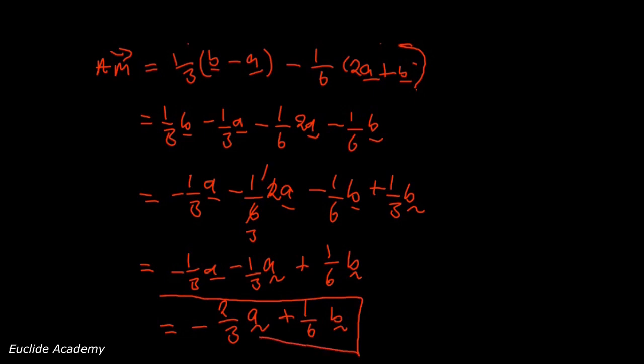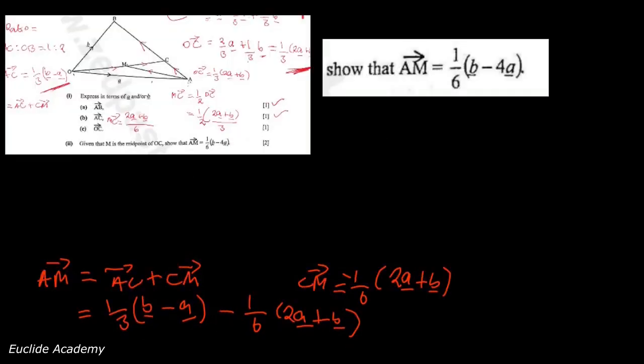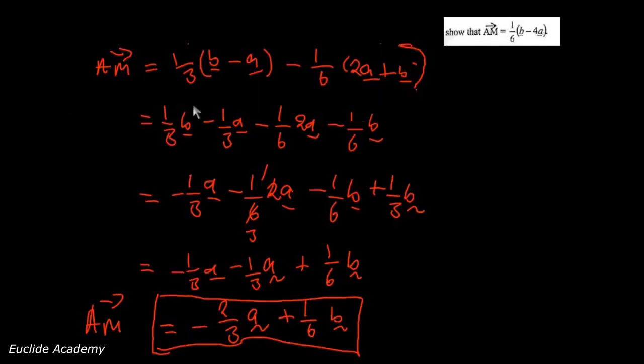Okay, so this is what we get as the vector AM. But then let's see if this vector can be the vector that we want to show. That AM can show that the vector actually is this one, this vector we have there. So that is what we want to show. Okay, so let's not get tired. Let's look at how we can do this.